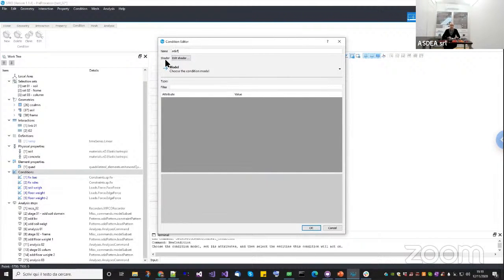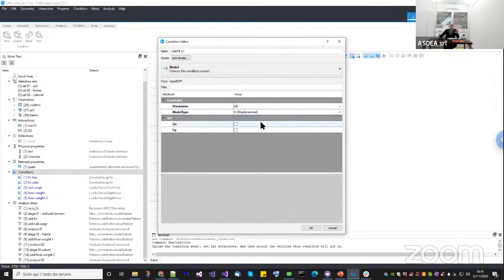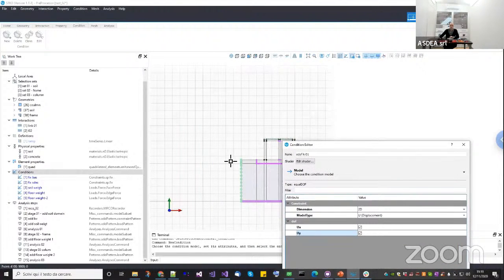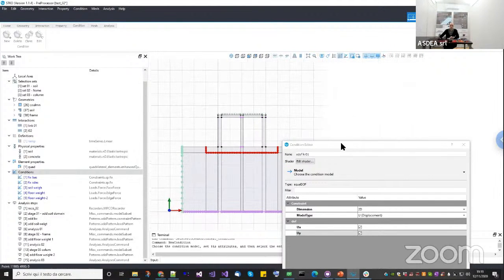This one should be an equal dof for the link number 1, so equal dof between the soil and the foundation. So constraint, multi-point, equal dof to dimension, and I want to fix everything, okay? And this one will be assigned to the link number 1, which is this one here, okay?